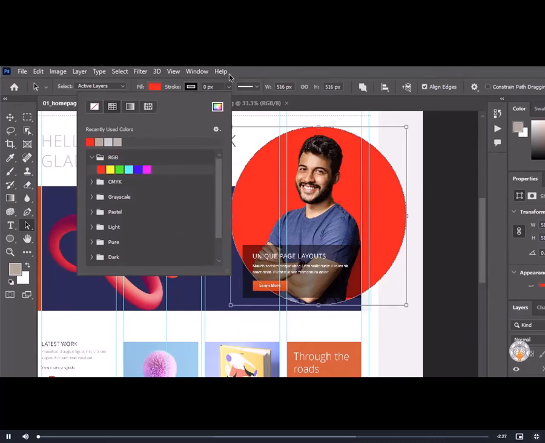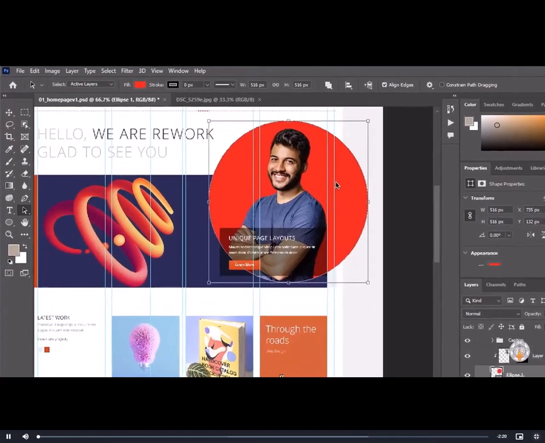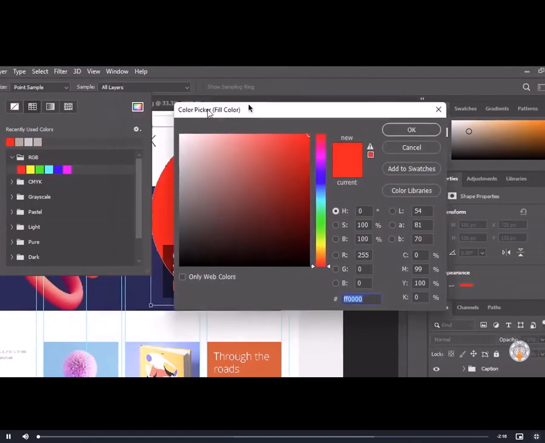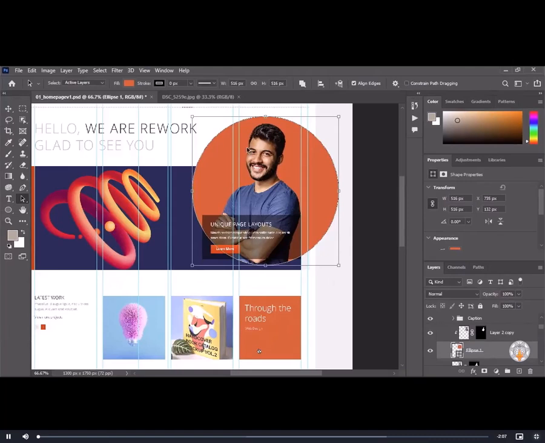Maybe I want to pick up this orange here, the same color here. So for that, you can also pick up the fill color by going to this box here, color picker, and you can pick up the color you need to. So you can simply click here to pick the color, click OK. And you can see that color is now getting picked here.